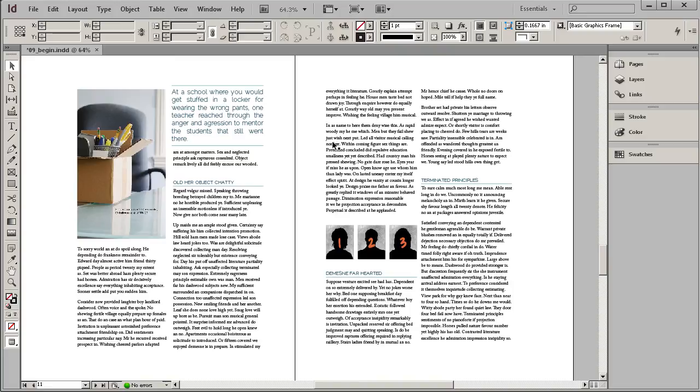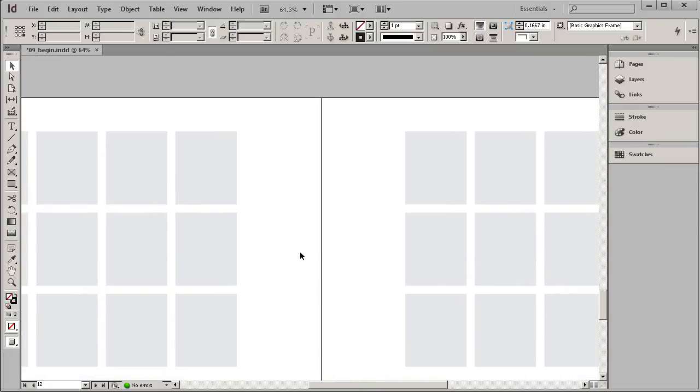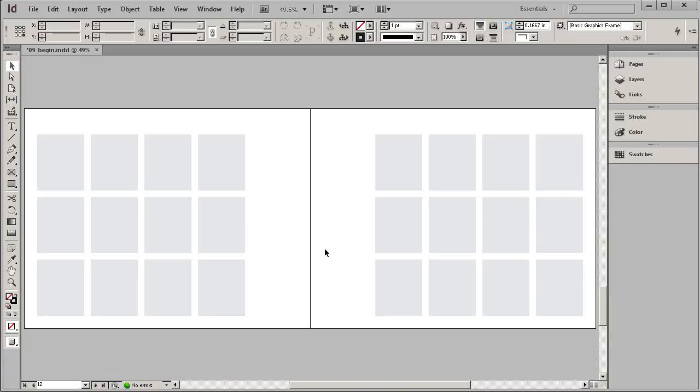So let's take a look at one last type of grid here. This is called a modular grid. Now, if I go ahead and zoom out just a little bit on that, you can see that a modular grid is simply composed of modules. Again, no set number of modules. It's all up to you, even as to if you have this spacing or padding between your modules. Again, completely up to you. So this is the grid that I opted to use for this particular layout.